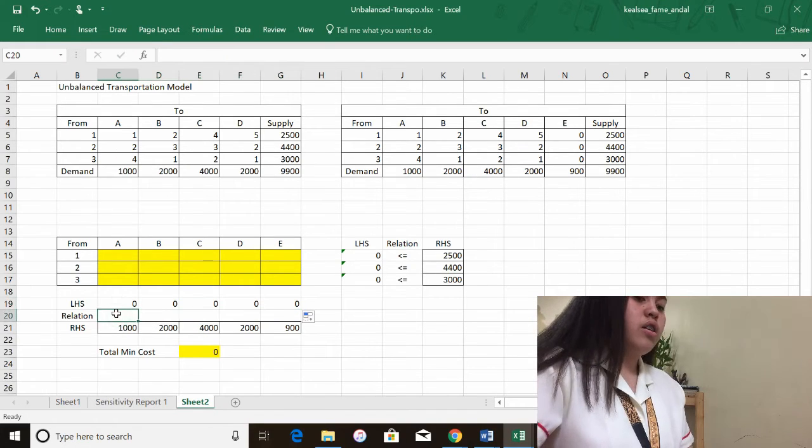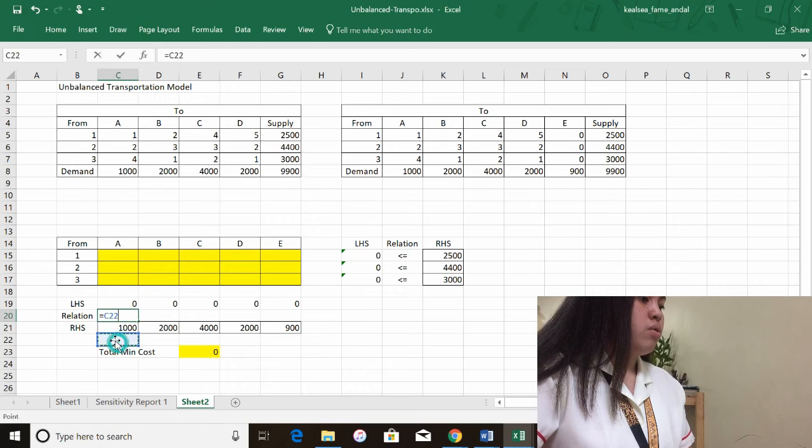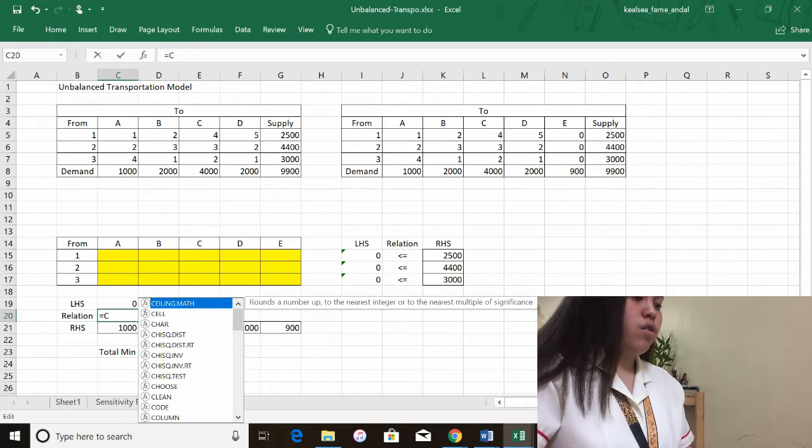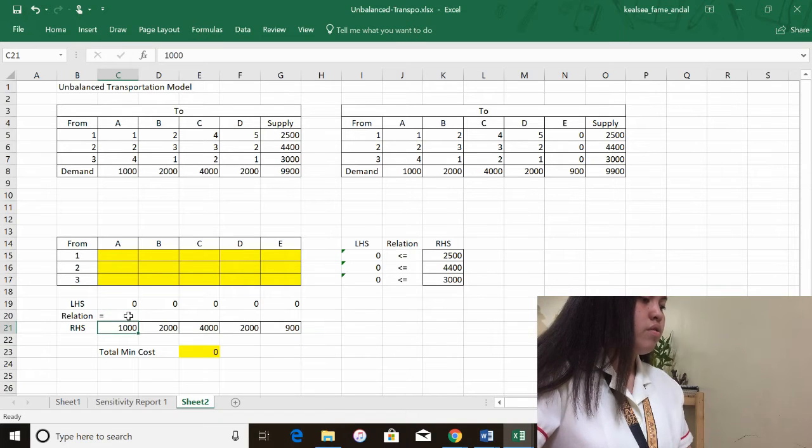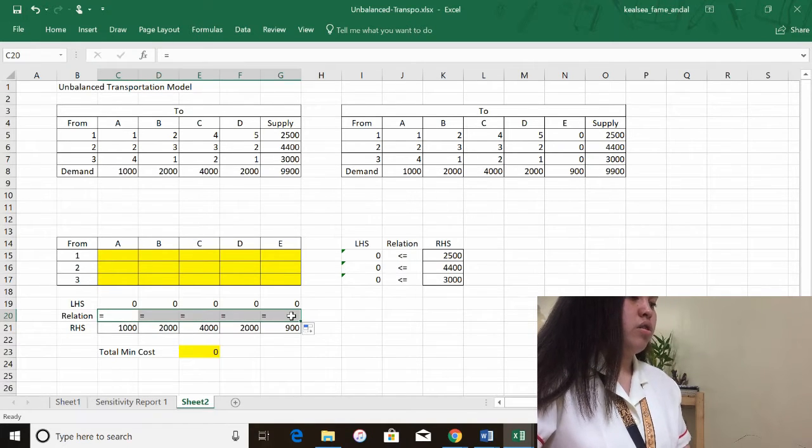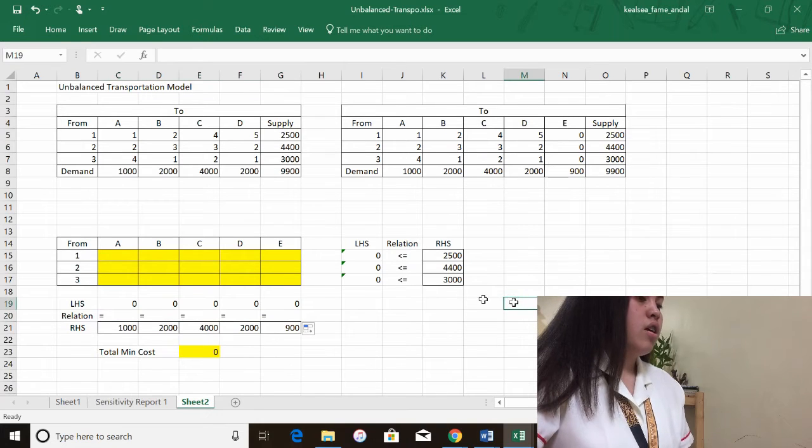And its relation is equal, because we should exhaust the demand of our customers. And now we're done with it.